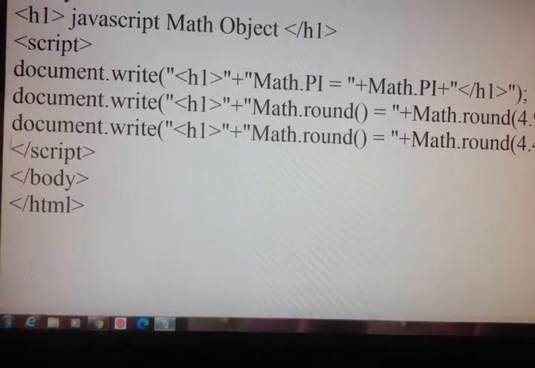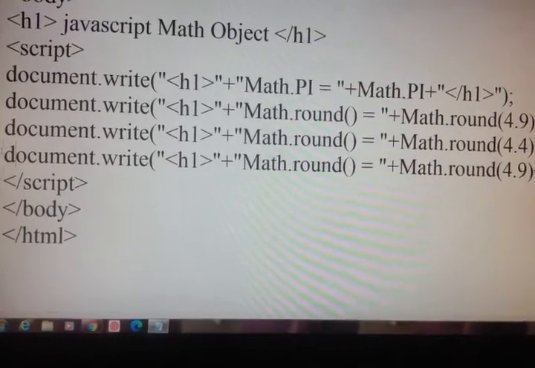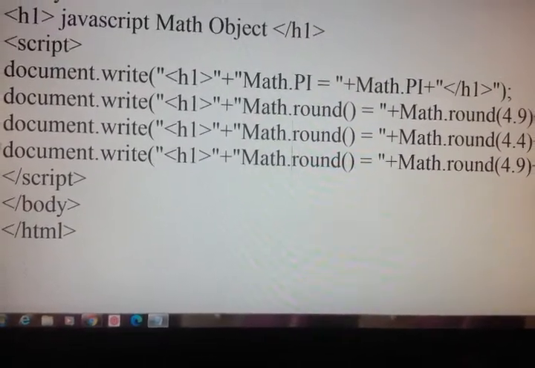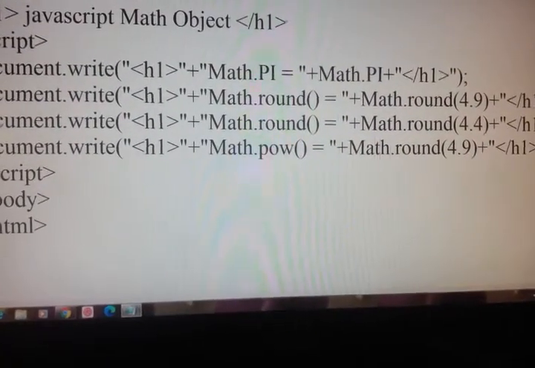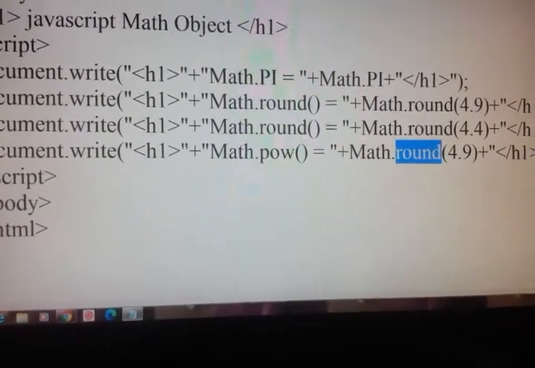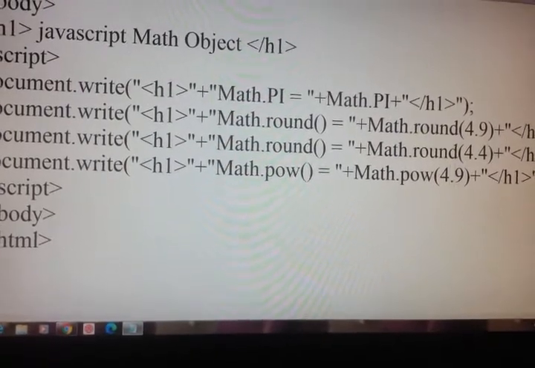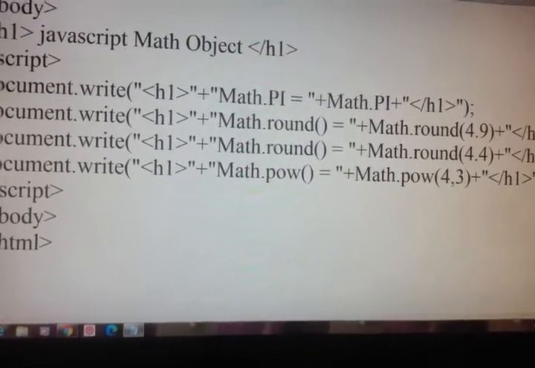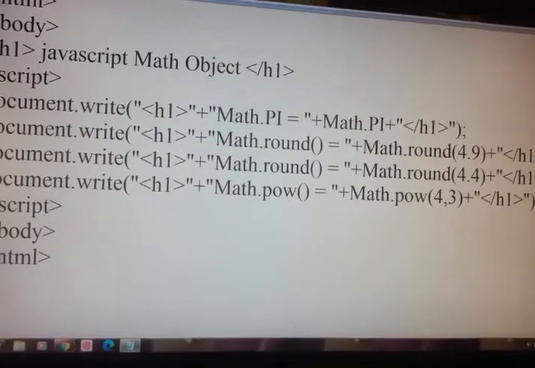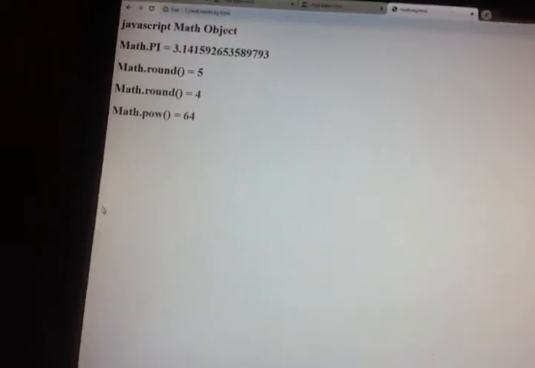Math.pow, 4 to the power of 3. Four to the power of 3 is 64.